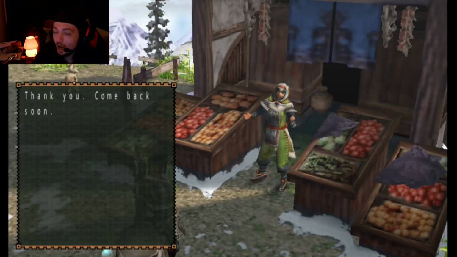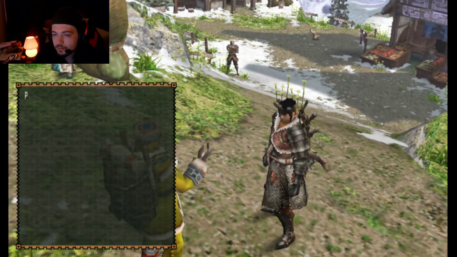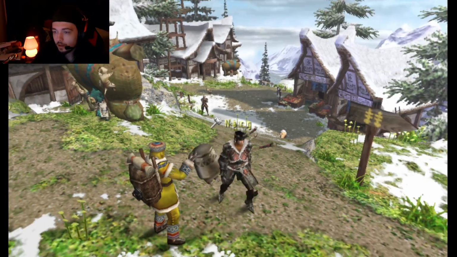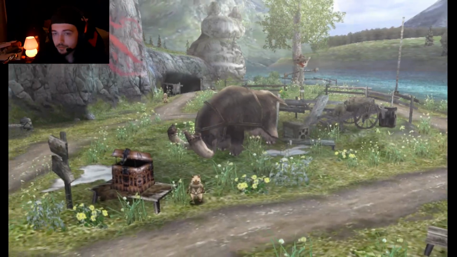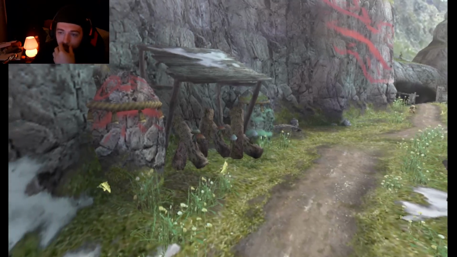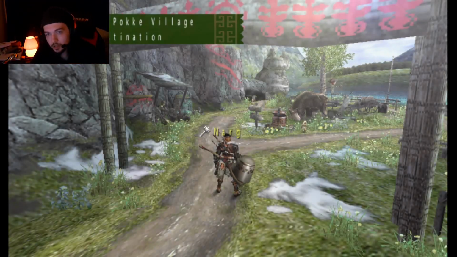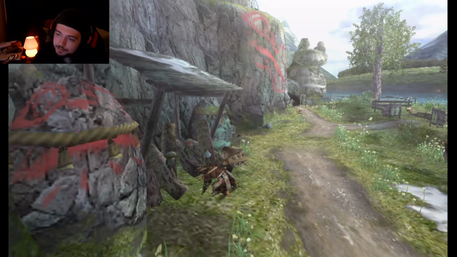Let's see if I can upgrade the farm yet. Yes, okay, good. Mushroom tree. Get the mushroom tree. So now we should be able to harvest blue mushrooms a lot, which means we can basically be getting free potions, because I can plant herbs in the garden. I'm pretty sure. Alright, let's gather some mushrooms.